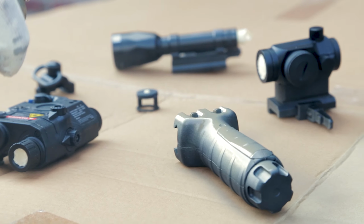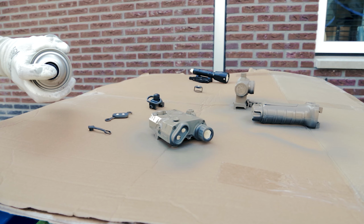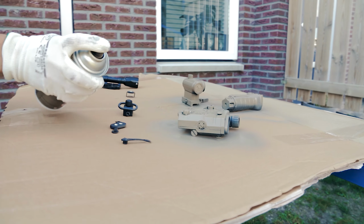And obviously, while painting the accessories, the same rules apply as when painting the airsoft gun. Short strokes, thin layers, and a distance of 20 to 30 centimeters. Make sure that the accessories have a nice layer of paint. Wait till the paint is dry before flipping it to the other side. And that should cover anything you want to know about painting the accessories. Congratulations, you have just painted your airsoft gun. You now have a very nice smooth layer of paint on both your airsoft gun and the accessories.